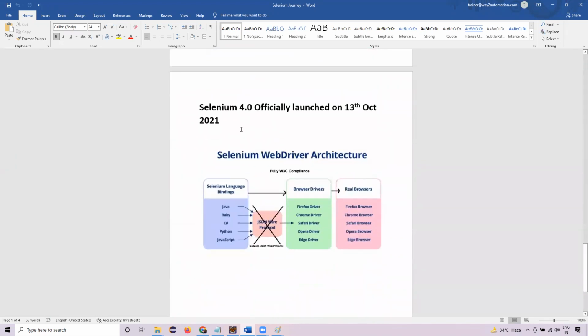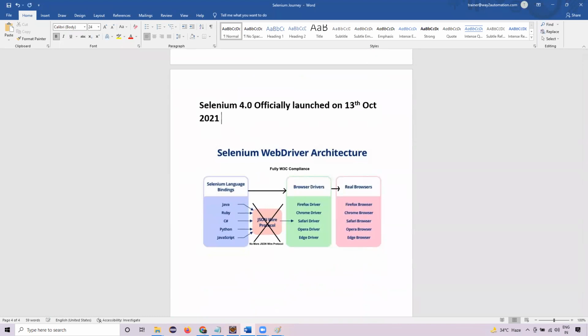And right now we are sitting on a Selenium version which is 4.2. So we should be using the latest one only. If some of you are still working on Selenium 3.141, I would really recommend you to move to Selenium 4. Because see, there is very minimum change in the coding.